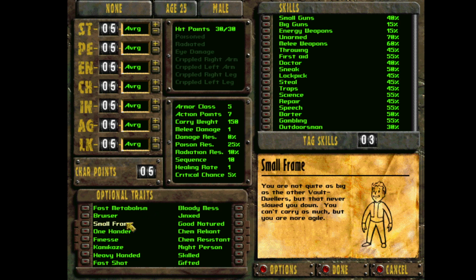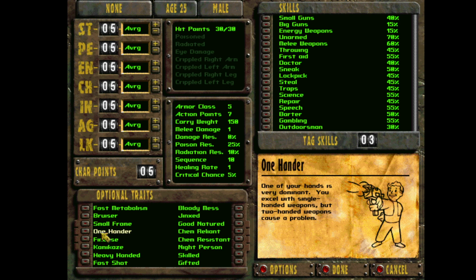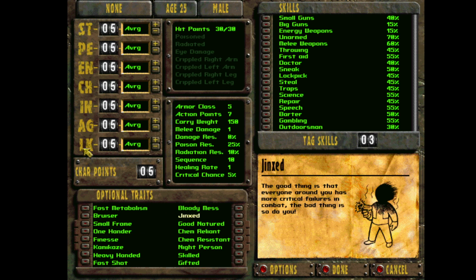Small Frame. You get some extra agility, but you can't carry nearly as much. If you have NPCs, they have infinite capacity, so it shouldn't matter too much. So I'd recommend going for this one. One-Handed, normally this is a really crappy trait since all the good weapons are two-handed, but if you're going for something like a melee-heavy playstyle, then I think this would work out pretty well since that's all one-handed. Jinxed is offset by high luck, since it basically just means everyone gets more critical failures in combat. So, it might be good for a joke run.